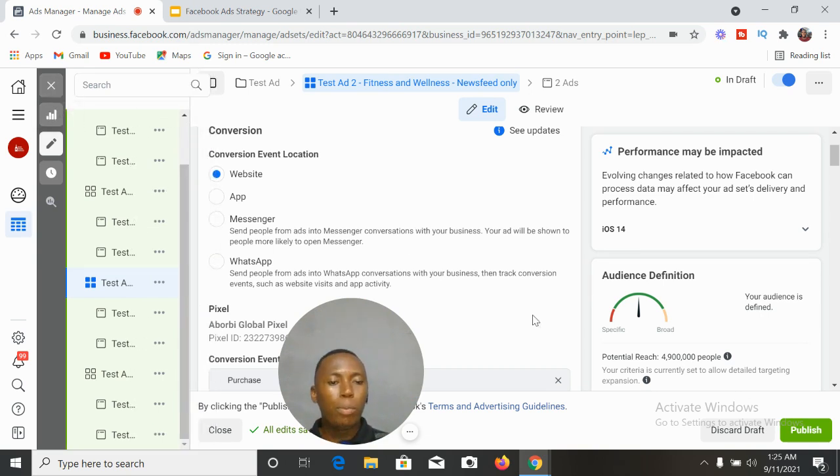Once you hit on publish, you wait for Facebook to approve. Now, you have to be patient and wait for 72 hours at least. But ideally, I love waiting for longer, 5-7 days if you are spending a lot of money. But if your budget is not so high, 2 weeks for the ad to be fully optimized. But usually, if you are testing, in 5-7 days you'll be able to know which advert is performing better and which one is just taking your money for vanishing, so that you can stop the ones that are not performing and continue with the ones that are giving you the best results. Okay, so just click here, just close.